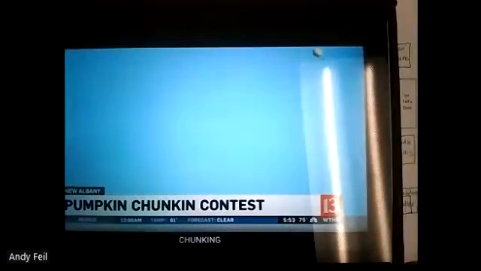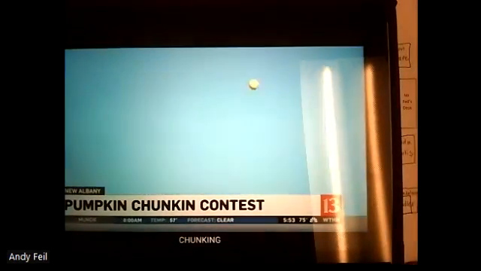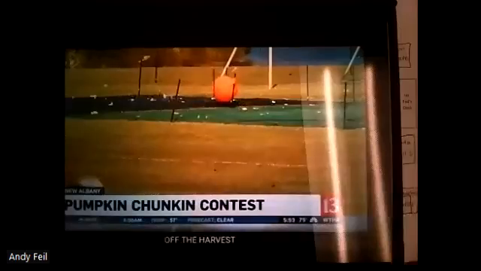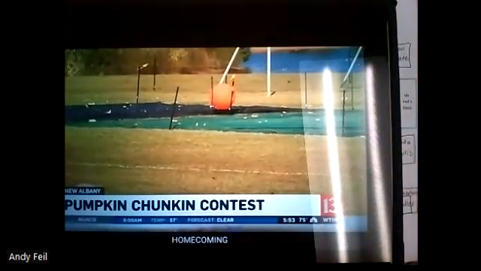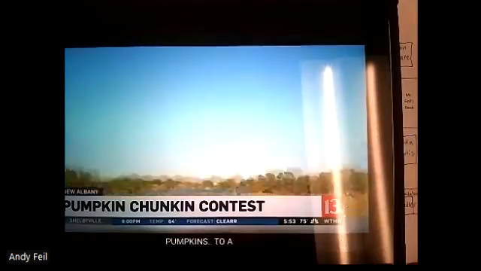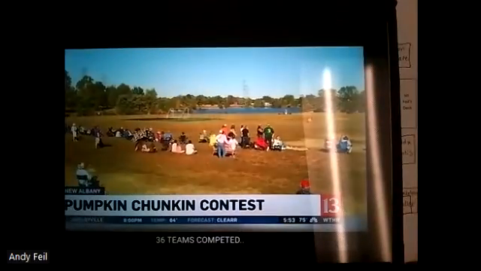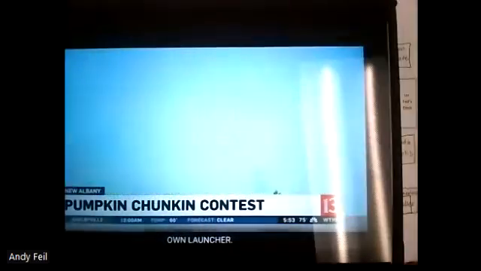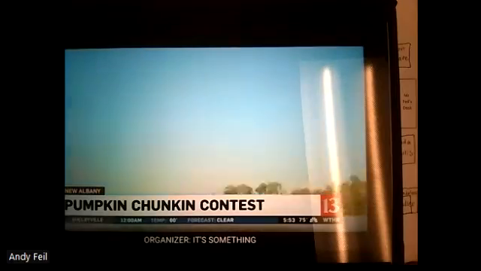It goes on everywhere, like in medieval times. In this particular case, this is in southern Indiana. This is the pumpkin chunkin competition, and it's who can throw the pumpkin the farthest. They use a gravity-powered launcher, catapulting those pumpkins to a target about 100 feet away. 36 teams are down there competing after building their own launcher. It's something different that you don't see every day.